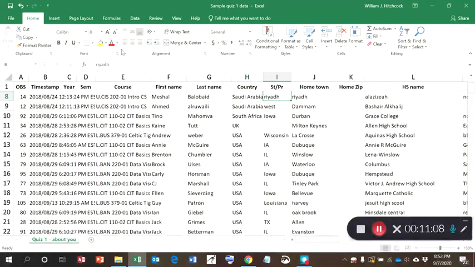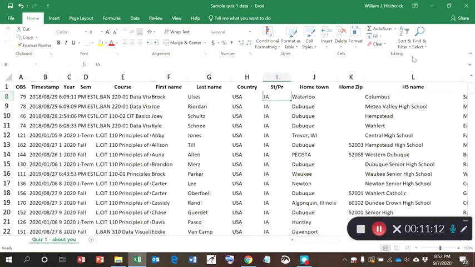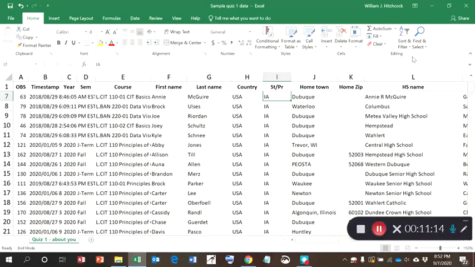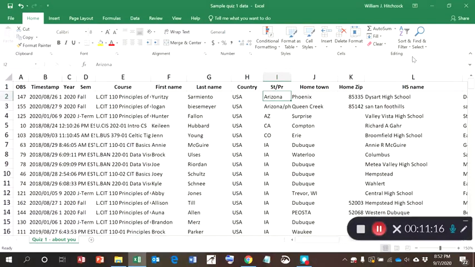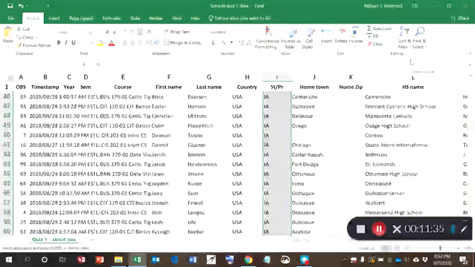I'll come to the state province, sort that. I'm going to start up at the top. Here we've got Arizona, then we've got Arizona, Phoenix, United States. Let's just make this AZ for the state. California, Colorado, here's Iowa. Let's copy that down.